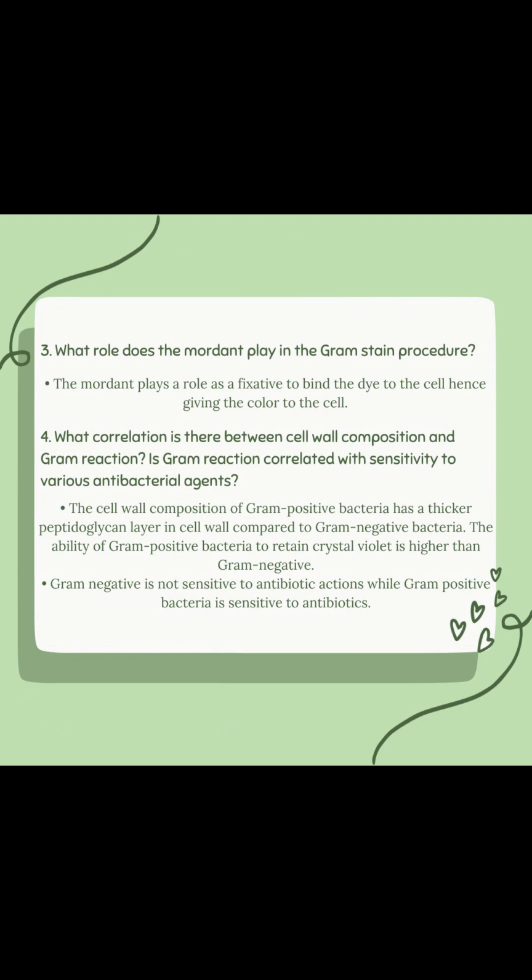Question number 4. What correlation is there between cell wall composition and gram reaction? Is gram reaction correlated with sensitivity to various antibacterial agents? The cell wall composition of gram-positive bacteria has a thicker peptidoglycan layer in cell wall compared to gram-negative bacteria. The ability of gram-positive bacteria to retain crystal violet is higher than gram-negative. Gram-negative is not sensitive to antibiotic actions, while gram-positive bacteria is sensitive to antibiotics.